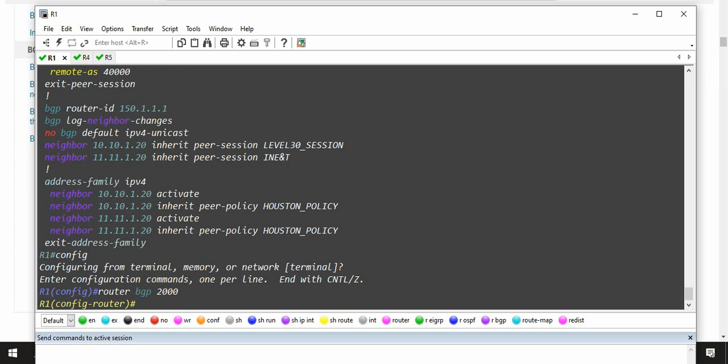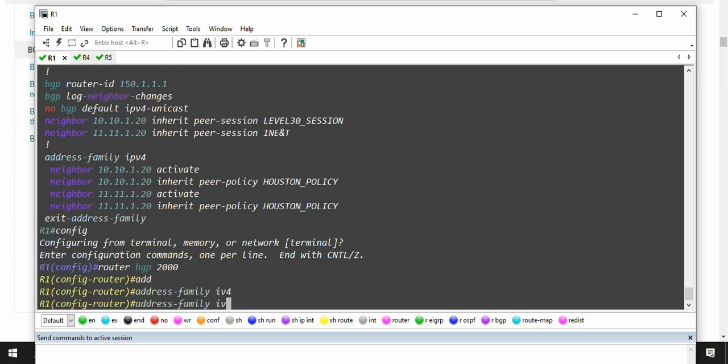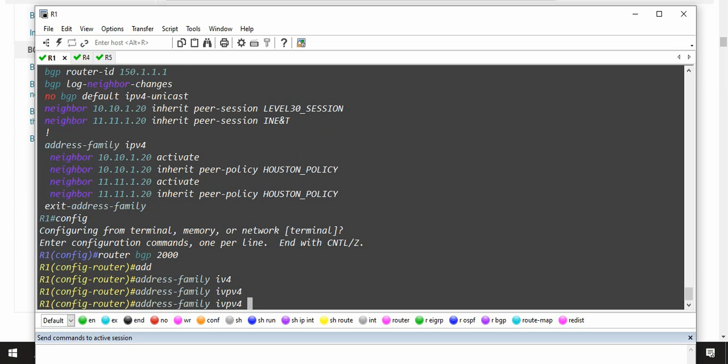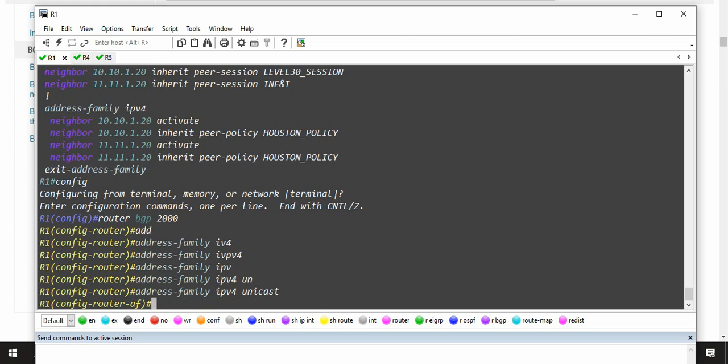We have to go to this address family section for IPv4 unicast, then redistribute.